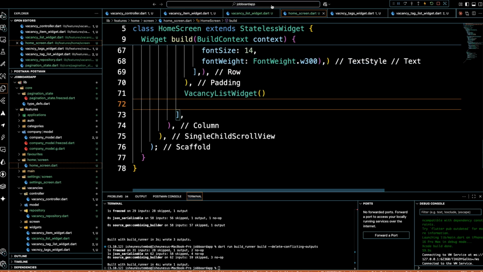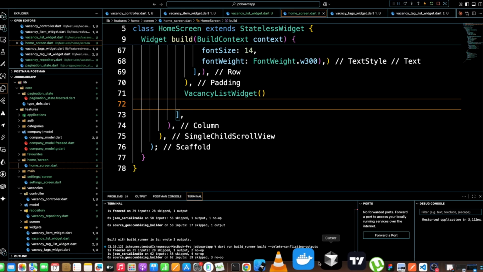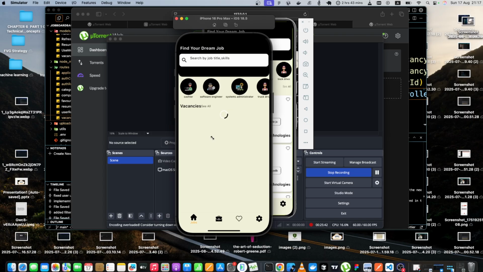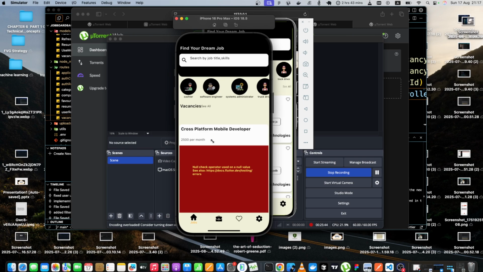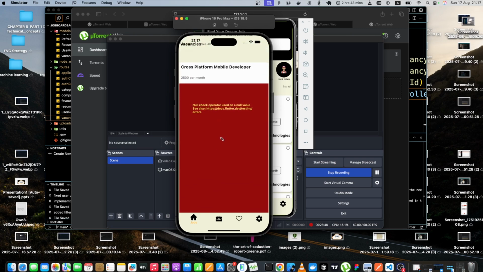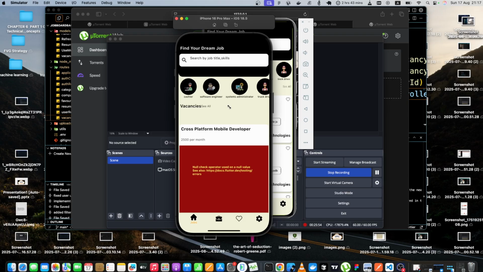So now that we're done displaying the vacancies list widget, let's just refresh our application and see. Okay, something is wrong here.